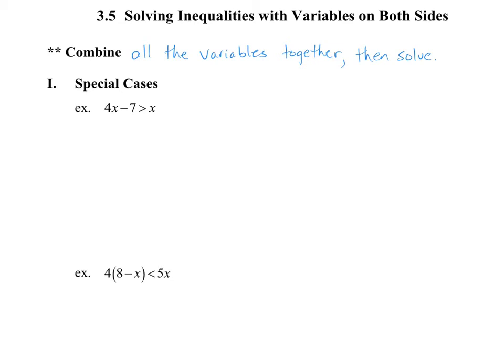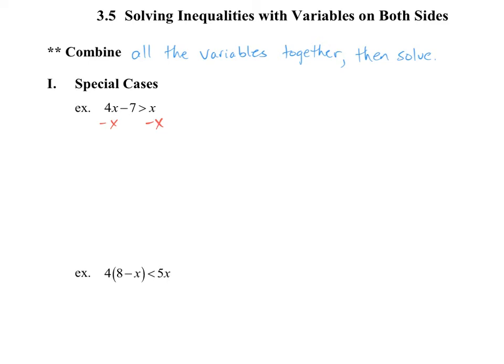All right, so if we have one like this, we could do it one of two ways. Do you want to subtract x from both sides or subtract 4x from both sides? It's really kind of up to you. I don't like leaving this side with nothing left, so that makes me want to subtract 4x, but as soon as you subtract 4x, you get down into negatives, and I don't like negatives either. So I think I probably would do the minus x like a lot of you said you would.